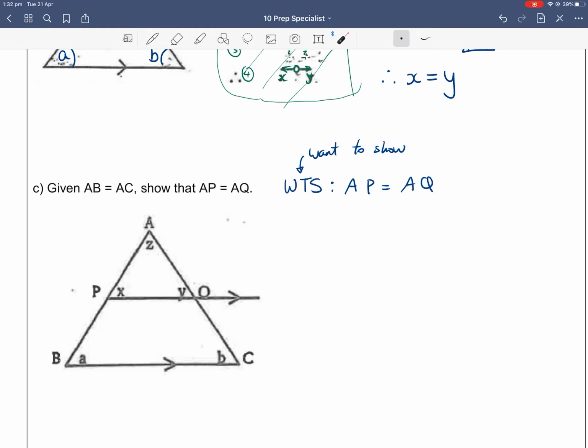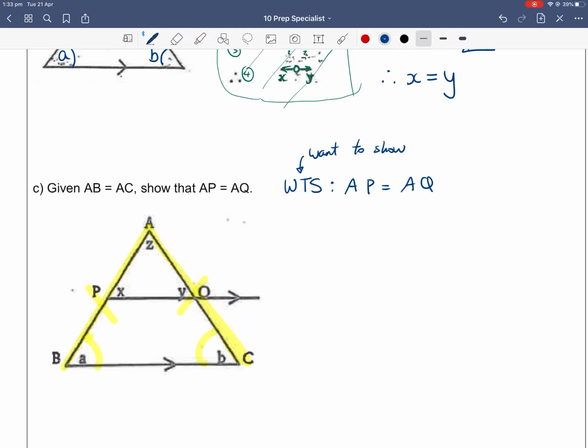Let's start with the information we're given. We're told that AB equals AC. Well, what does that mean for us? This is the line AB, and this is the line AC. These two lines are the same in distance, in magnitude. See here how A, B, and C form a triangle. If AB and AC are the same, that tells us this would be an isosceles triangle because the two sides have the same distance, which means that angles A and B would be the same. So let's write down that reasoning.